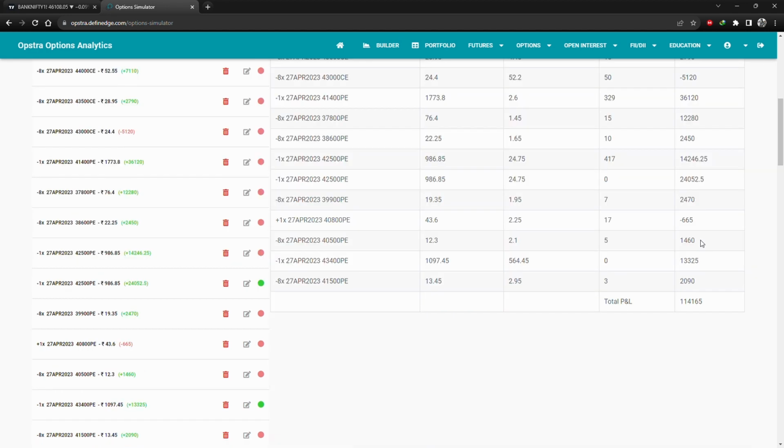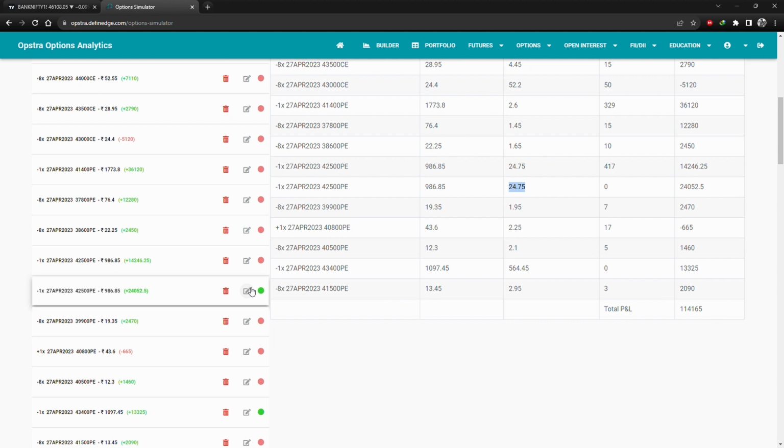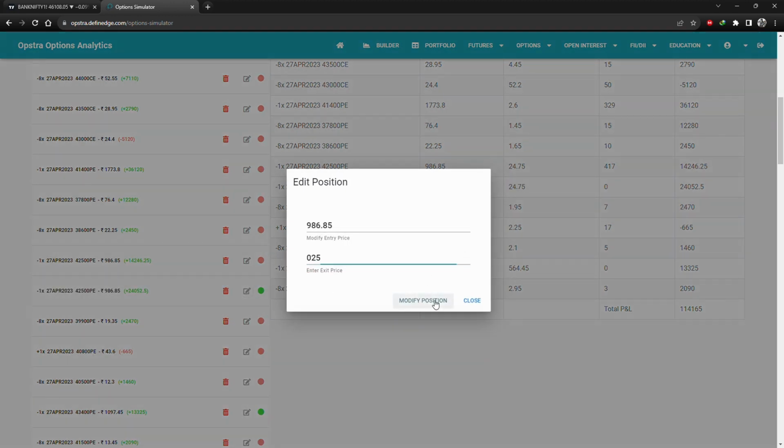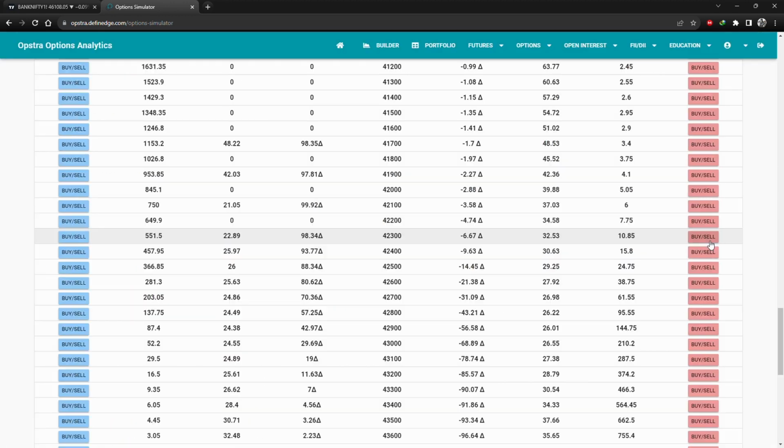One more thing you need to see is that there is almost a negligible amount of premium left in the put position which we sold in the money. So I'm going to square off this position also and sell one more put option at around the 43,400 strike price, which is 564 rupees of premium. 25 rupees.